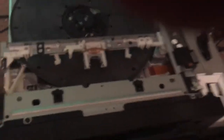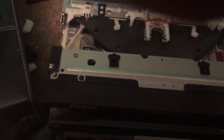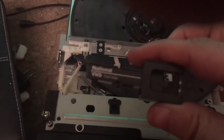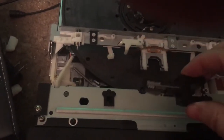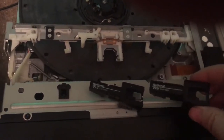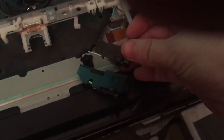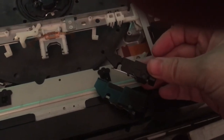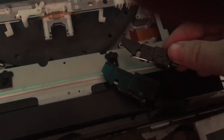Something else I wanted to show is there are actually three different types of stylus cartridges for these players. The one I'm using right now is a National player, and this is the stylus cartridge that goes in it — the exact same model as what's inside right now. I had another National cartridge shipped from Japan, and it turns out it won't work in this player because, if you look at them from the side, one is a lot thicker than the other. The players I have use the thin kind, so I still need to find a player that uses the thick kind.